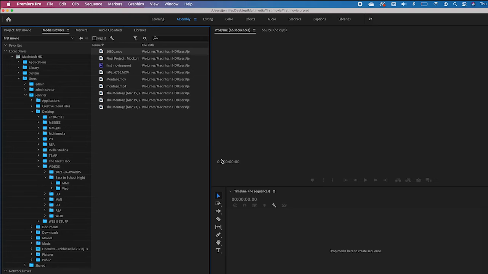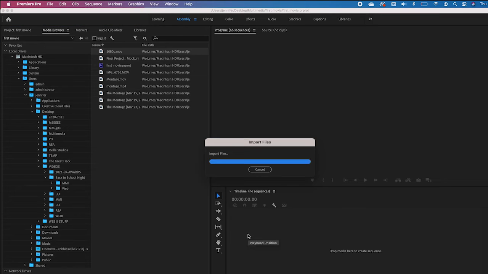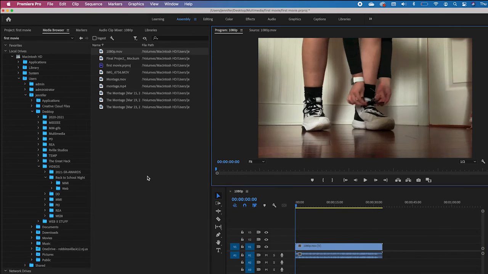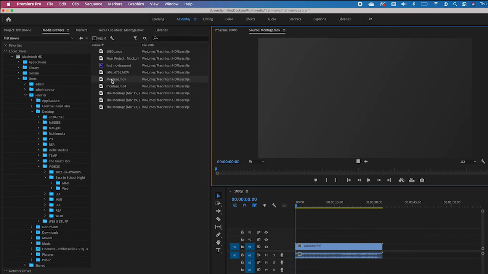Okay, great. To get started, you're just going to literally drag each clip down onto this timeline, like this. And there we go. Now our first clip is in here, I can drag all of the rest of them down and put them after that one. If you're not sure which clip you need, just double click on it.